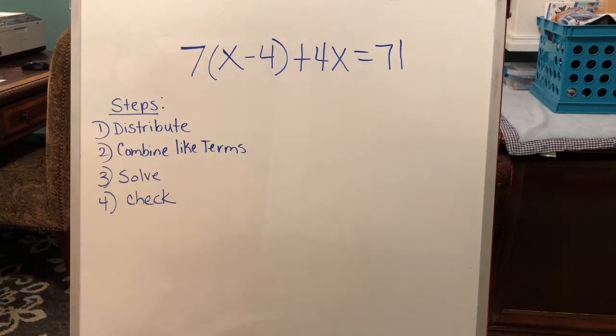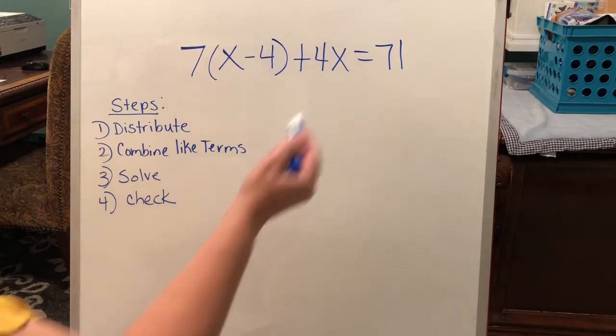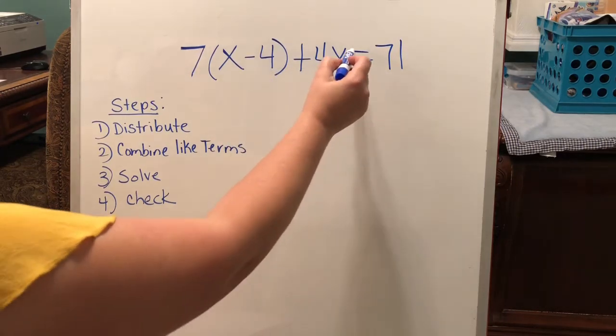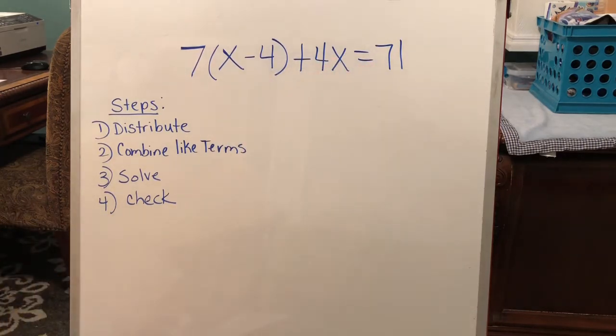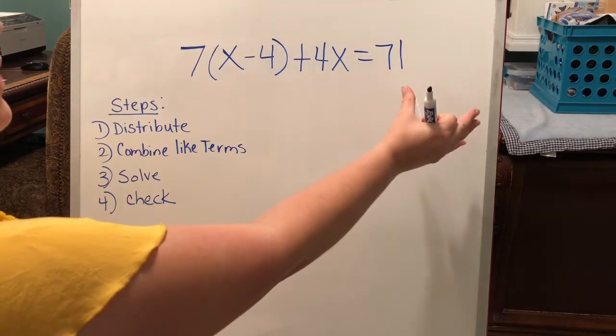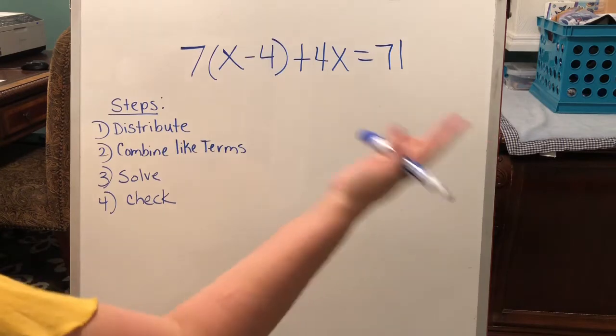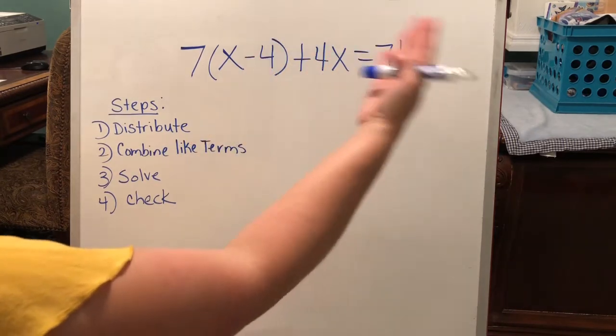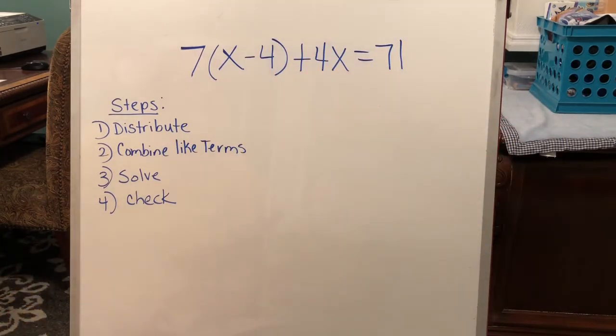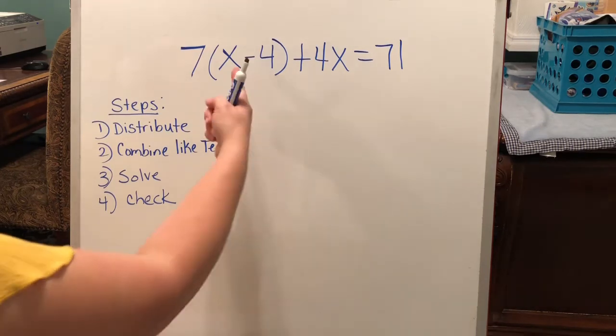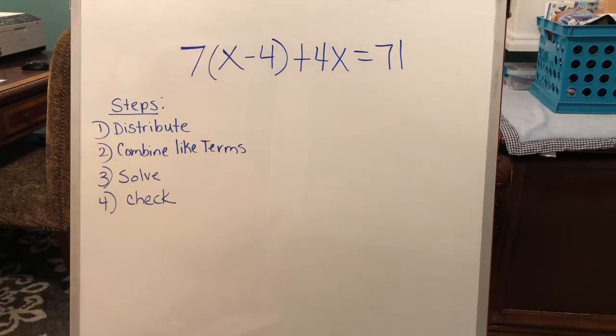In pre-algebra, it's really hard to get used to the fact that now we have these x's and y's and z's mixed with numbers, and you just need to get used to seeing it and working with this. Remember, the equal sign means we have an equation. Whatever is on one side of the equation is equal to whatever is on the other, and we have to balance that out. Whatever we do to one side, we have to do to the other side, and we need to stay consistent.